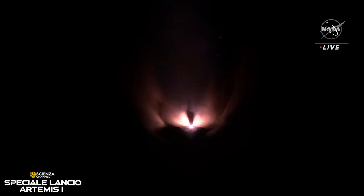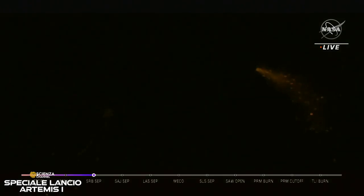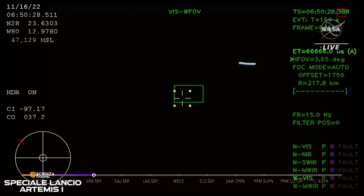Standing by for solid rocket booster jettison and shortly thereafter confirmation that the solid rocket boosters have separated, these 177-foot boosters. Now the core stage continues to power the flight of Orion, all four RS-25 engines firing, traveling over 3,400 miles per hour, 46 miles downrange. 2 minutes and 36 seconds into the flight. Hearing nominal calls here in Mission Control Houston. We've still got 4 good engines on the core stage.